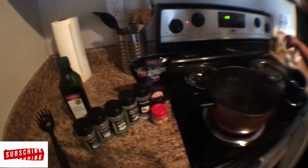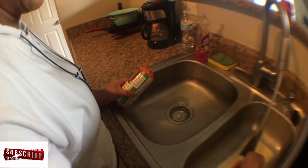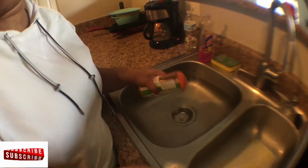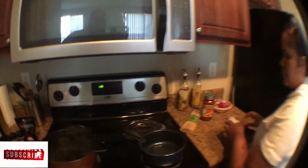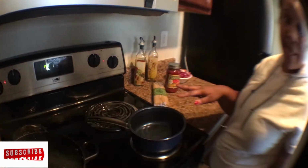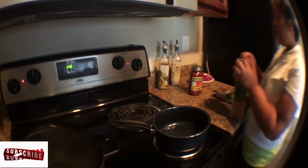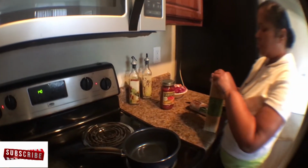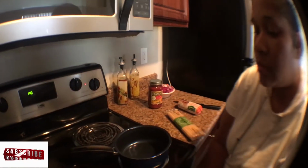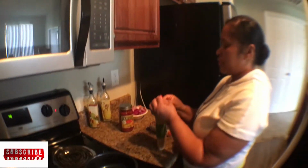Okay, now let's check the meat. The meat was defrosted, so yep, it's nice and soft, so we can go ahead and cut it open so we can get it cooking. Put the pot on, put it to 5 because this bad boy here, it gets hot. Water's about to boil. Spaghetti doesn't take long. Unless you're the type that wants to slow simmer your sauce, you might want to cook your sauce first.